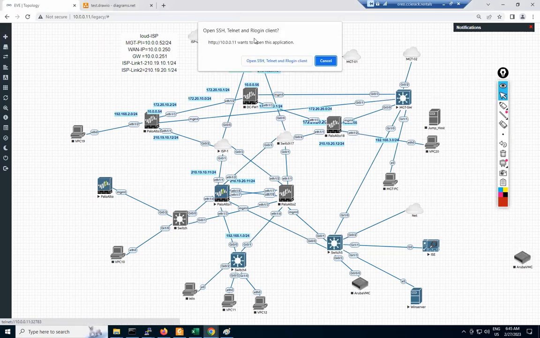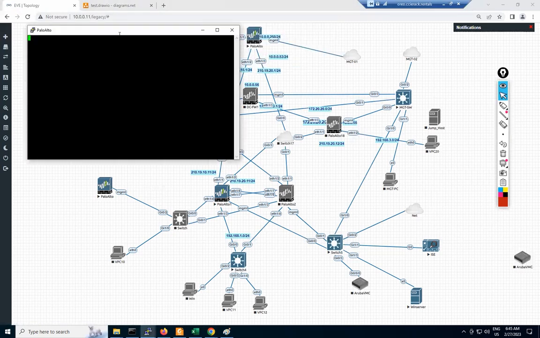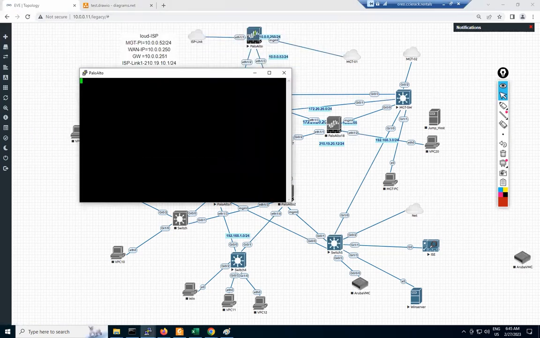Let's check this firewall. Okay, what's the story of this one? Admin. Perfect. So now guys, show interface all.